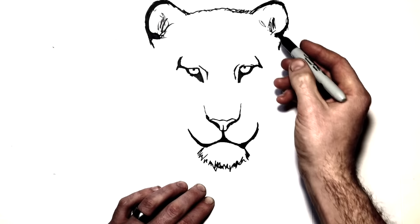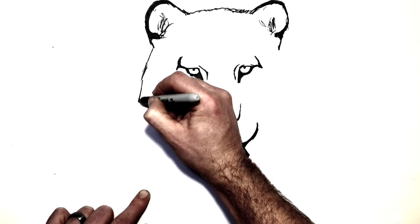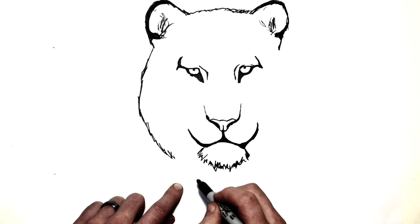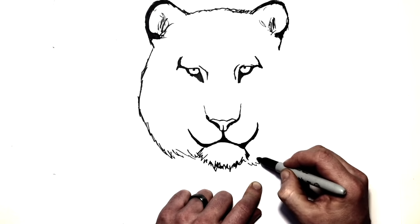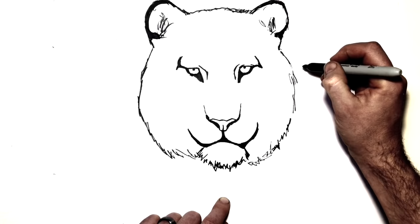Yeah, so we're going to go around the face, right? So we're going to go just all the way around. So really wide head. All the way around to that chin that we did for our lines there, that way. And then you can do the same on the other side. So real furry, all the way around from the ear all the way up. Maybe a line for shoulder there.